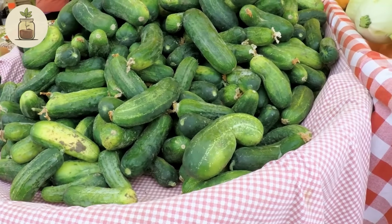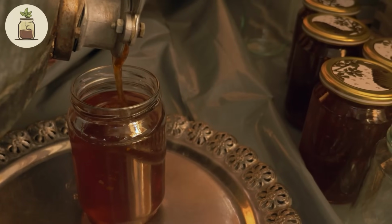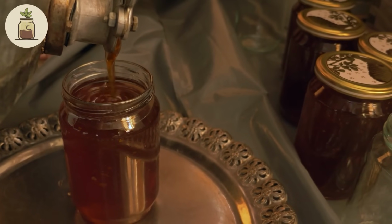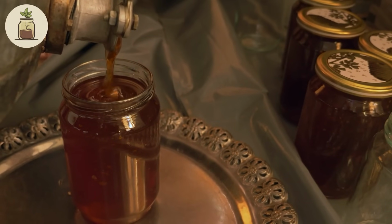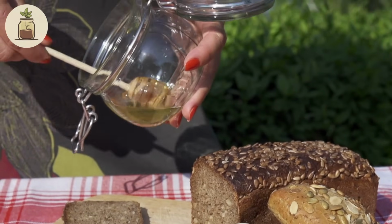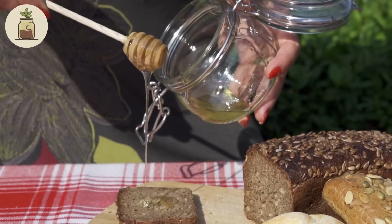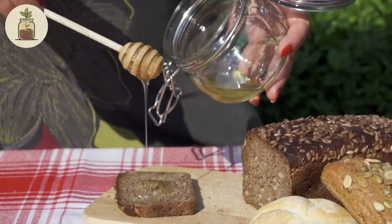In fact, the Amish know that a well-timed jar of honey can go a long way in building friendships. Ever noticed how food brings people together? A little honey on warm bread shared with a neighbor might not seem like much, but it's often the start of something bigger. There's also a deeper layer to all of this.